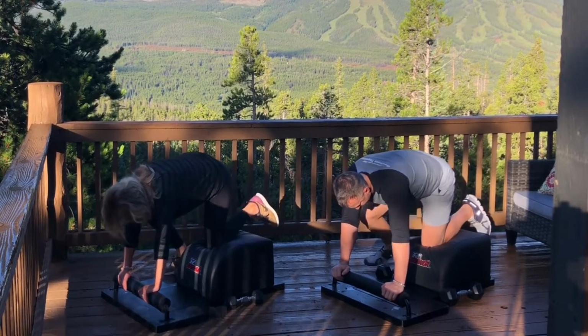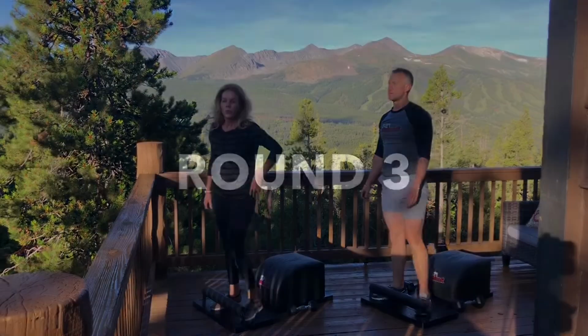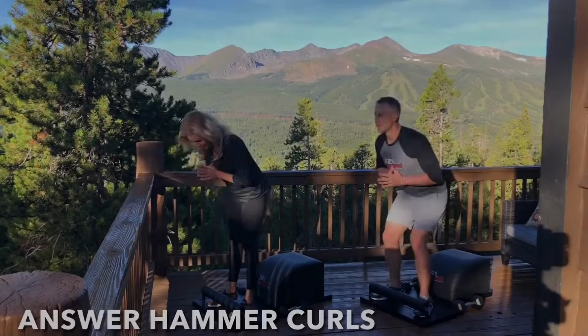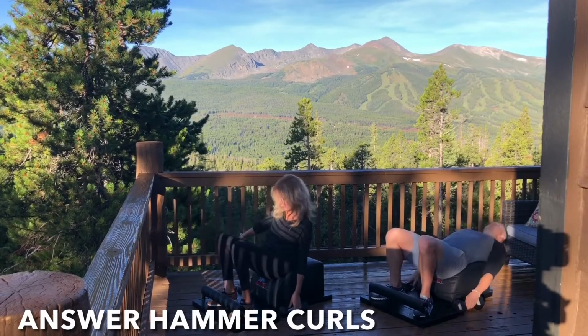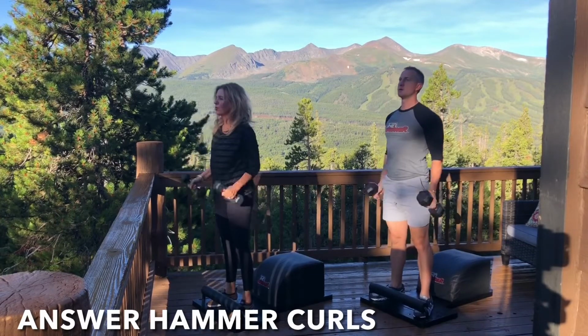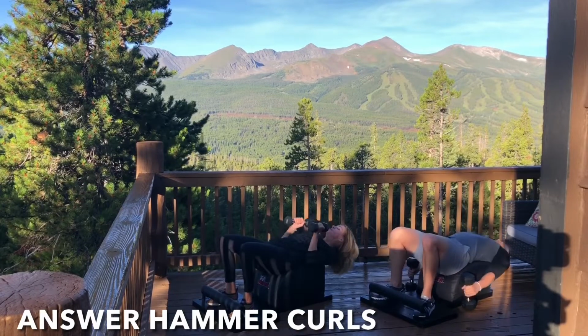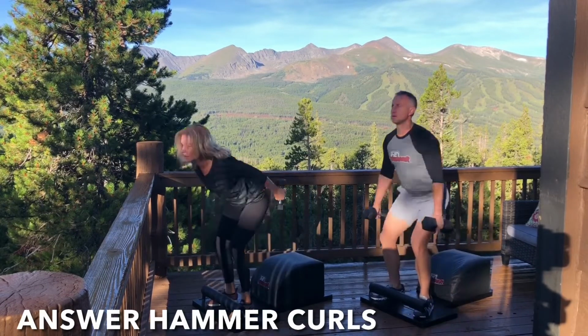Lovely effort. Plant the foot, stand up for greatness, and let's travel back to the front of our answer for round three of our answer hammer curls. Tuck the toes, inhale down, grab the weights, get a full sit up in, lengthen the spine, exhale, engage the core, drive through the heels, stand up for greatness, get that hammer curl in at the top of the answer movement, lower with control, and then repeat.